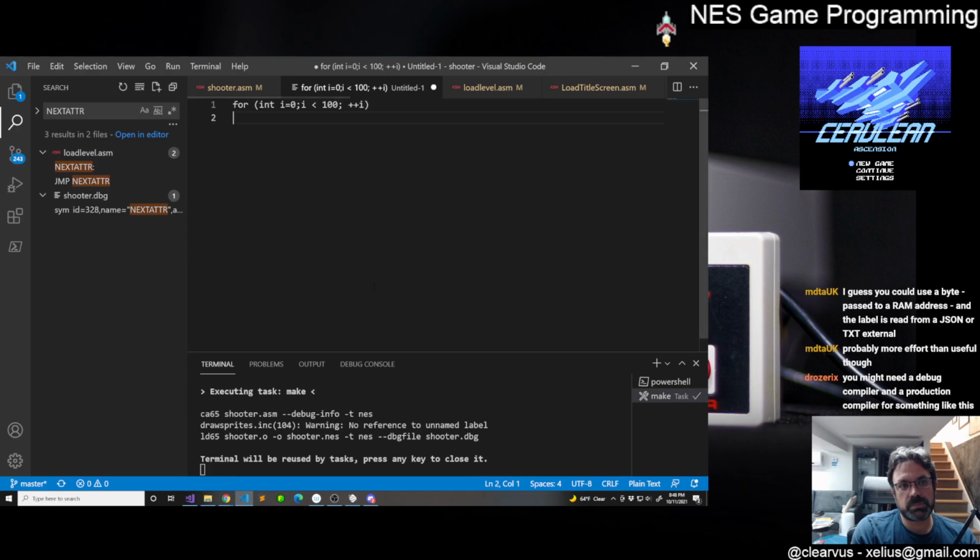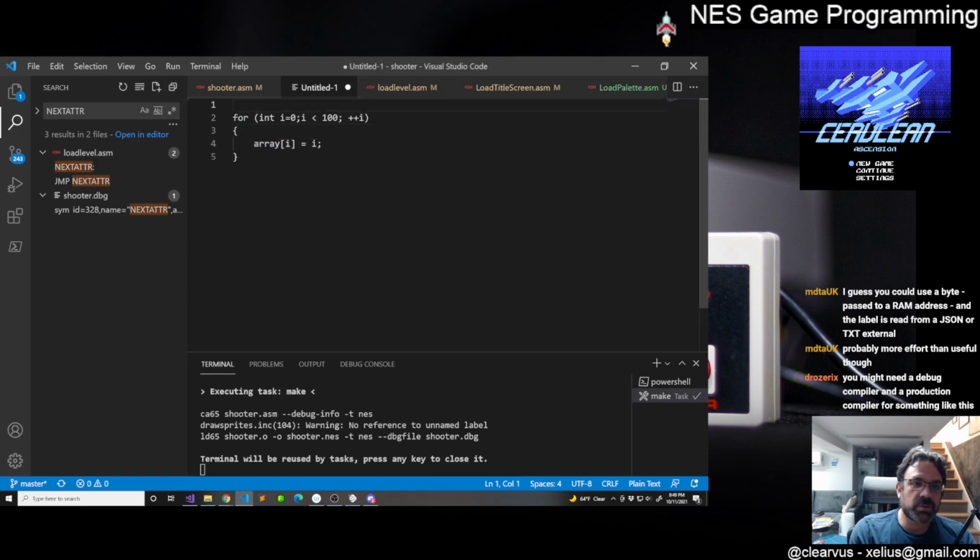simple loop where I've got some array and I'm initializing the values 0 to 100, 0 to 99 for whatever reason, right? And then the compiler has to look at this and determine the best way to do this. Should it use an actual location in RAM for the index, or could it use a register to speed this up? And then in debug, it'll use RAM so that it's easier to debug, so you can actually look at the value instead of having to know what register it was put into.